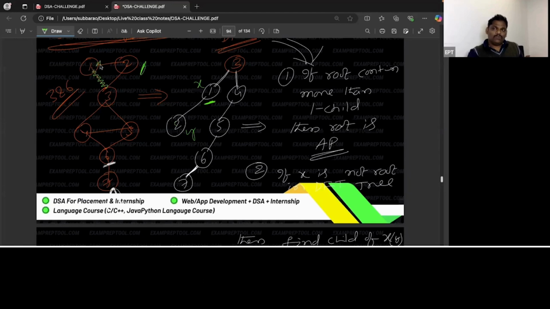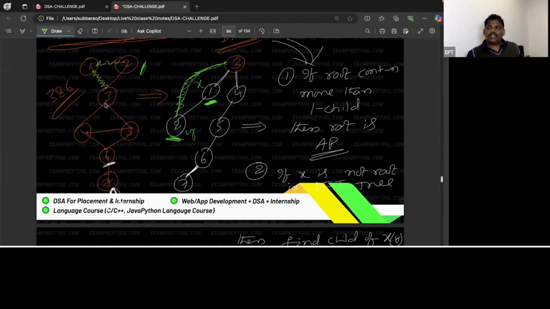3 to 1, 1 to 2, you came. I think you can go to 2 to 3. From y, there is a chance of going to x ancestor 3. There is a chance, so a back edge is there. If a back edge is there, even if you delete this person, no problem. Still you can connect like this in the graph. That is the reason 1 is not an articulation point.